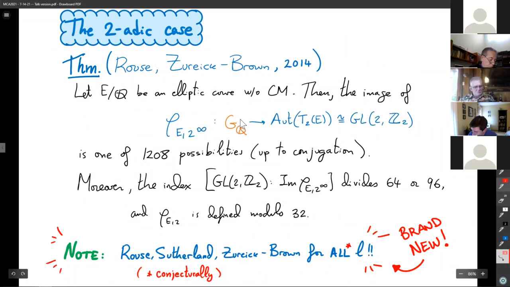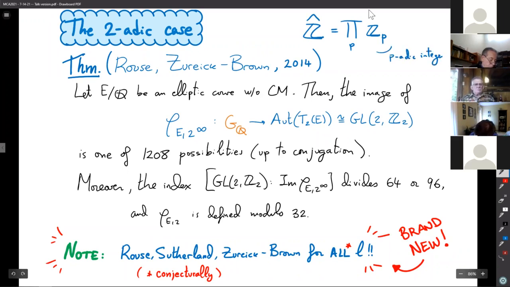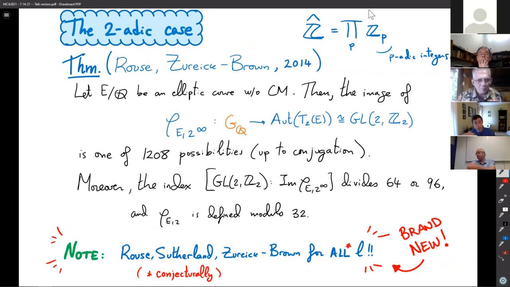So something else one can do is the following. It turns out that Z hat has a decomposition as a product over primes of Zp, where these are the p-adic integers. So what you can do is, if you have an adelic representation, you can do a further projection and just project to Zp, to a p-adic copy, and see what the image is there. And there is a lot of progress in that respect, trying to understand these projections to p-adic images, which correspond to the action of Galois on the p-adic Tate module, on points of order a power of p.